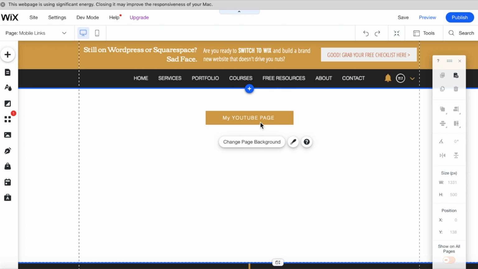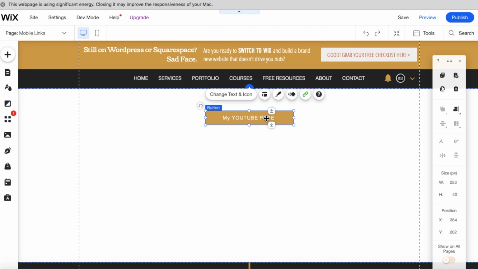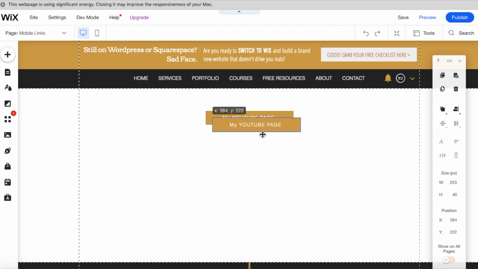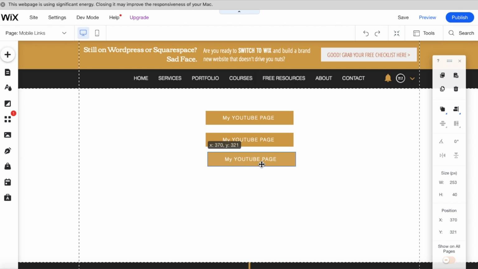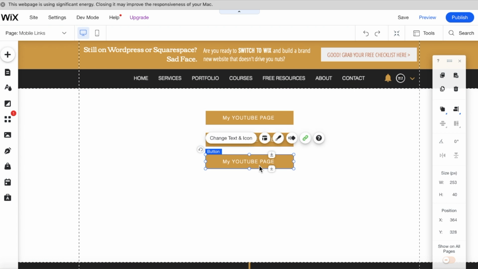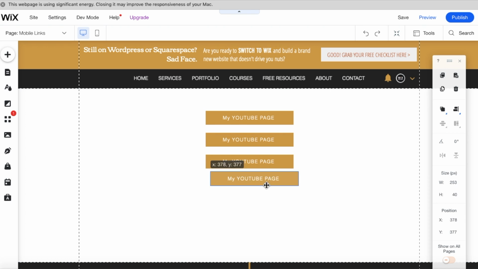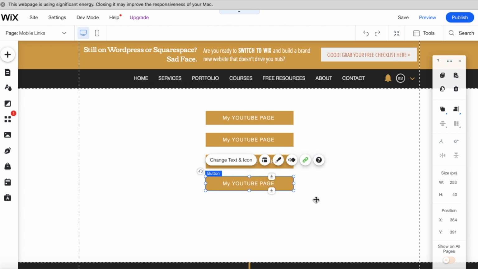So maybe you only want one link on your mobile menu, but I think you probably are wanting a couple. One shortcut that I like to use is duplicating an existing element. So if I want to add a lot of buttons here, maybe I have 4 buttons that I want to connect. What I like to do is select the button, and then on my Mac, I'll hit Command D. And what that does is duplicates it. So it's going to match the size and the style. I'll duplicate it again until I have 4. And I'll drag it into place. And then I can click Command D one more time. And now you can see that I have 4 buttons.